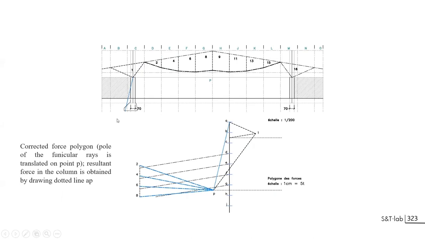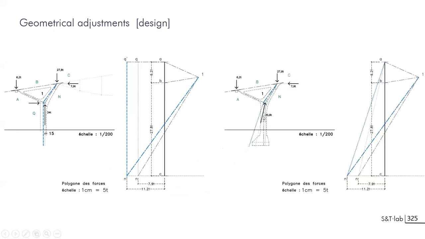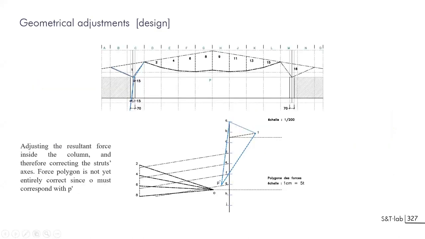I can have a discussion about this first polygon and try to have different directions. If I impose a new direction, that would be more steep and even more steep to remain inside the line, you can see the geometry of this ray between A and N that is changing. So what I'm doing now is that I will impose the line from the very limit here, 15 centimeters at the head and on the lower part. I have this direction that I will be imposing on the force polygon.